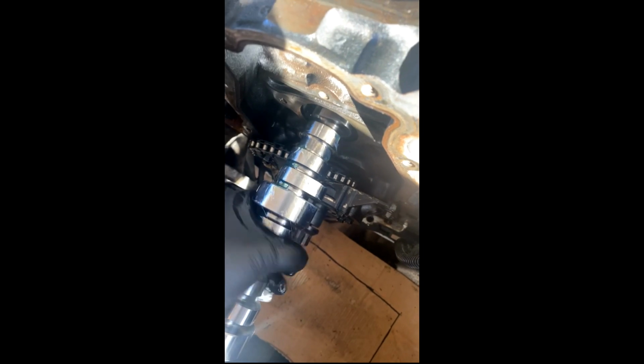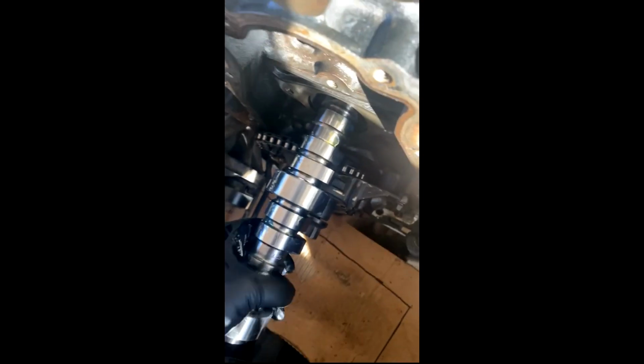You have to carefully do it. See these bearing journals? You do not want to nick or ding the cam bearings. So you have to be super careful, slow, easy. You don't just jam it in. Halfway in, put the lube on it real good, rub it really good, all over. Sounds kind of sexual, but whatever. Let's pull it, get it real good, and then just very easy go in.